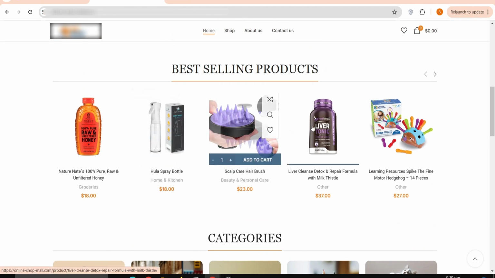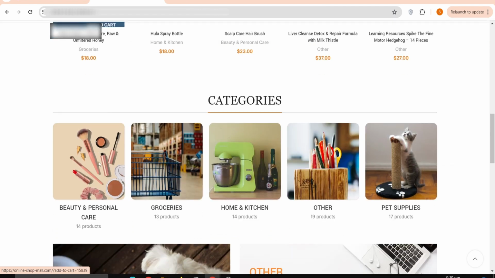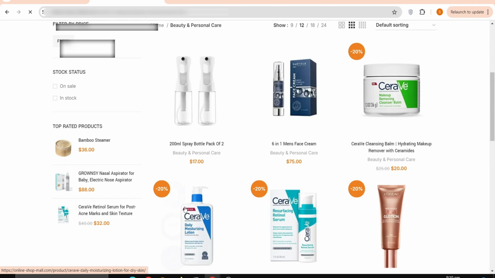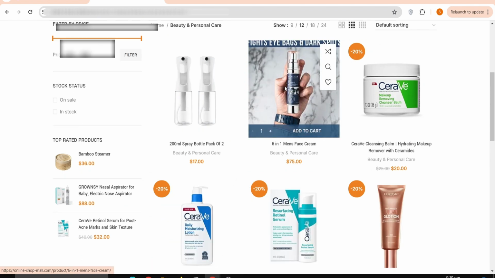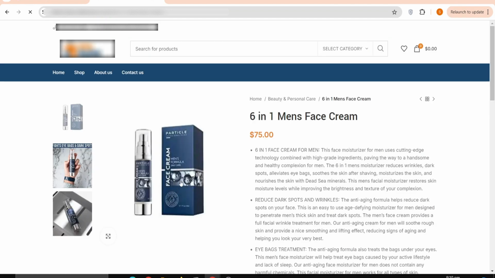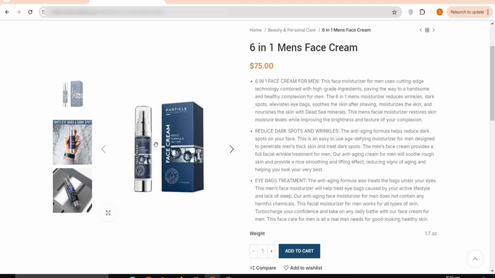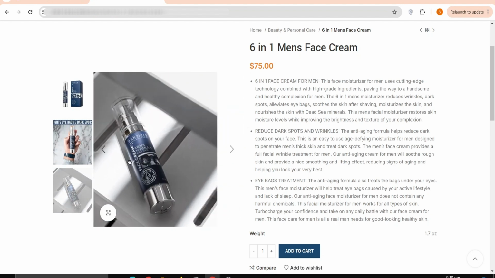So today I will be telling you how you can add a product in your WordPress e-commerce store, or you can say a WooCommerce store. Some of you might want to add a product from AliExpress or Amazon to your website or any other place. So we'll see how we can extract a product's images and description, and then paste it on our site.